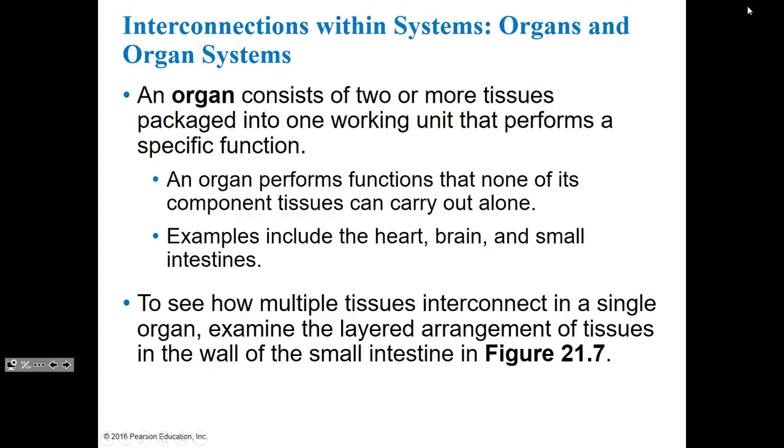Okay, so in that beginning, it talked about cells being tissues and then tissues coming together to make organs. An organ is two or more tissues packed together in some way to make a working organ. With all those tissues together, it does something that the tissues by themselves aren't able to do. So the tissues that would make up your heart: by themselves, cardiac muscle would still contract, but it wouldn't have a coordinated effort. It wouldn't have the epithelial tissue surrounding it to keep it together and protect it. And it requires the blood vessels that are attached to it and whatnot.